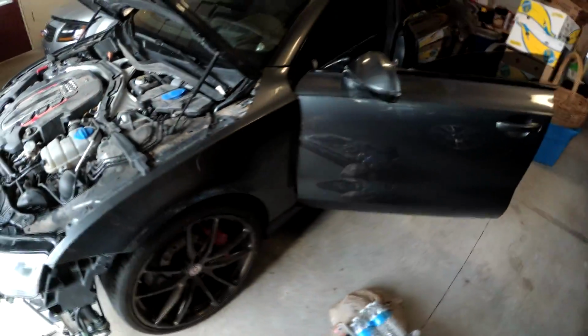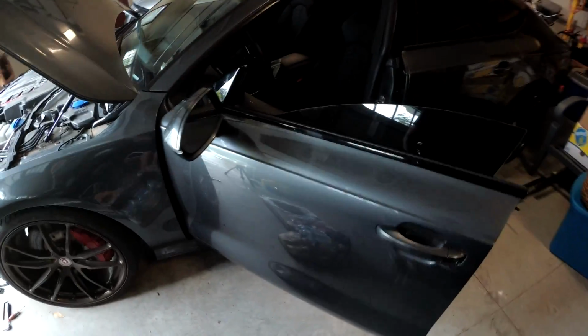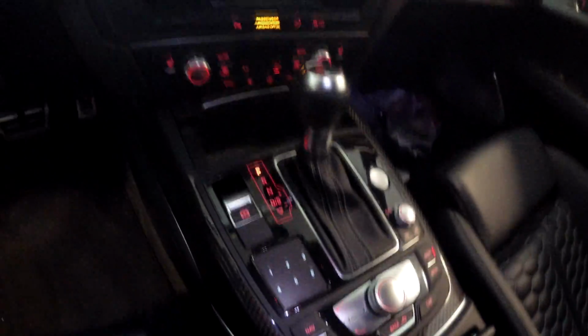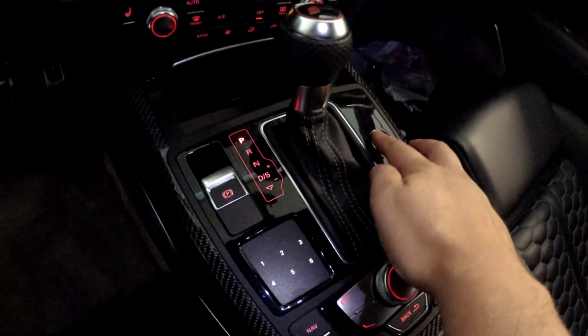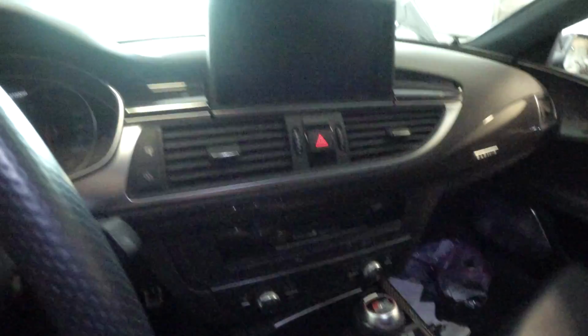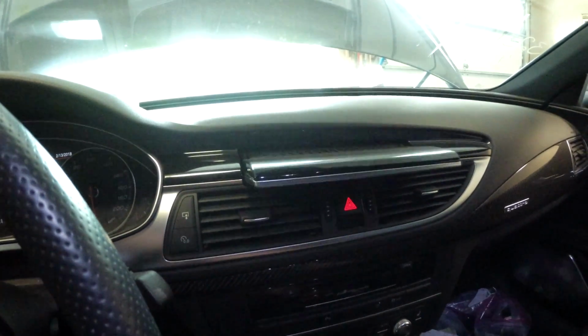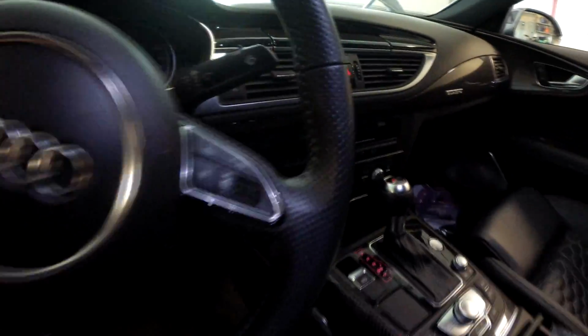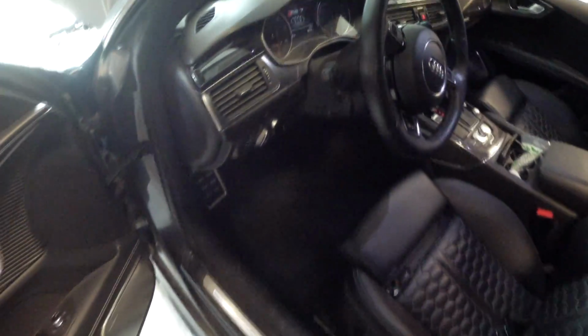Now, one of the other things I told the delivery driver was, look, I'm going to be there, but it's going to take me an hour and a half to 2 hours because I have to pick up a truck, then I have to stop and pick up a trailer, and then this IAA is not right down the street from me. It's a good distance away. Will you still be there? He said, if I have to wait a few minutes, it's fine, but if I have to wait like a half hour or something, he goes, I'm going to leave. So again, with the threatening of the I'm going to leave nonsense.